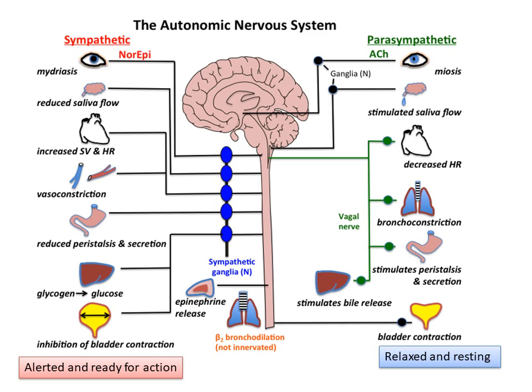On the other hand, the parasympathetic nervous system is reducing activity, so our pupils get smaller. We might find that we have more saliva in our mouth, which would be normal if we were sitting down to eat. People tend to eat when they feel safe and secure. They don't tend to feel like sitting down and having a big dinner when they're under threat. Our heart rate goes down, our breathing rate goes down. So these are all the things that we might associate with relaxation, maybe going to sleep.